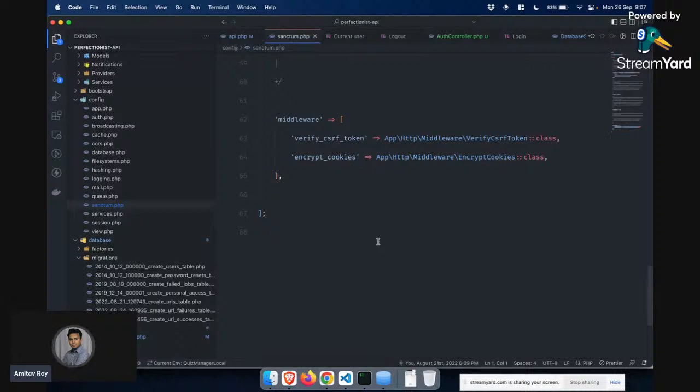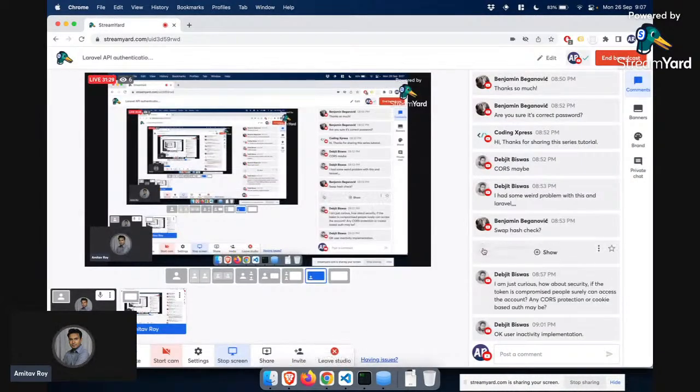So about the front end implementation, I am definitely going to create a video of that inside my Next.js application and put it up as a normal video. It won't be a live. But yeah, that's about it, guys. If you have any questions, let me see if there are any.